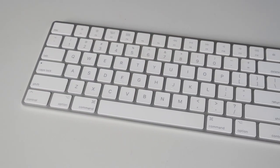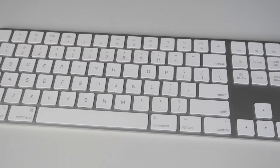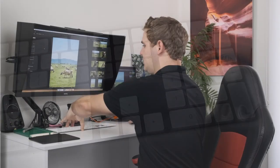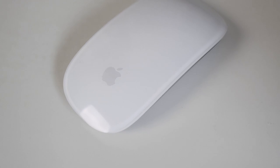Now, because I'm running the laptop connected to this, I'm not going to have the laptop right in front of me. I don't want to be using the keyboard and mouse. I went with the Apple keyboard. I got the big one with the numbers pad because this is just living on my desk. And then I've gone with an Apple Magic Mouse as well. And that is a really, really good little setup. It's easy. I can take the computer off, go travel, go to a studio, go on location, tether, do what I need to do, come back, plug it into the monitor, and then I've got that setup ready and running.